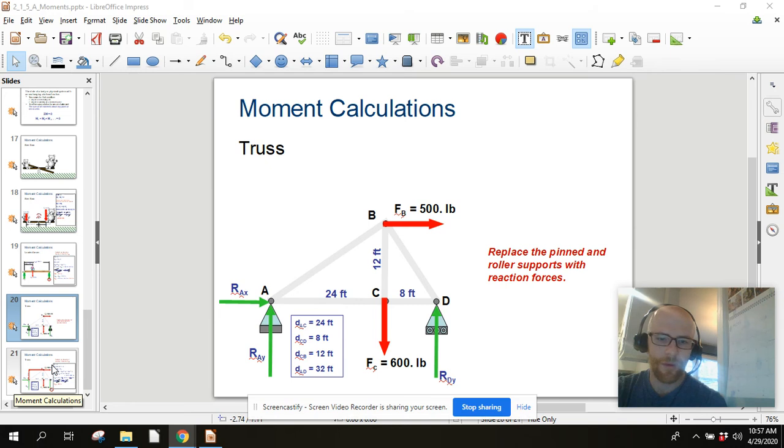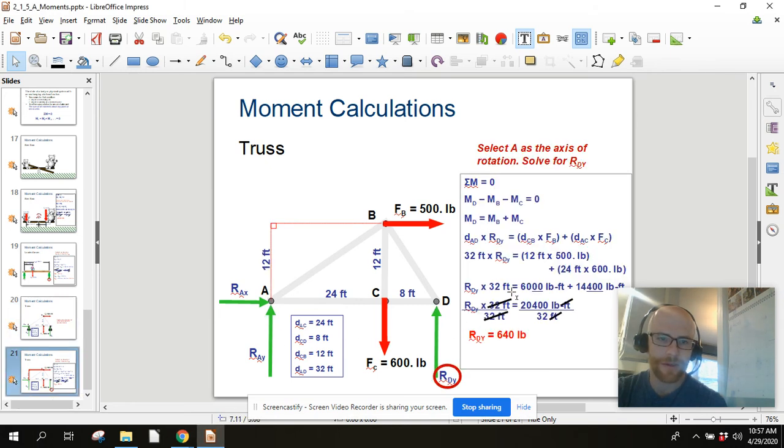Okay, so what does that mean? Well, then we're going to calculate the moment at D. So we're actually going to figure out what the reactionary force is at D. This thing is at equilibrium. That's the important thing to know. So it's supporting all the loads on here. So the sum of all the moments has to equal 0. That's just saying it's at equilibrium. The moment at D is equal to the moments at B and C. So we're going to calculate the moments at B and C and see what we have.